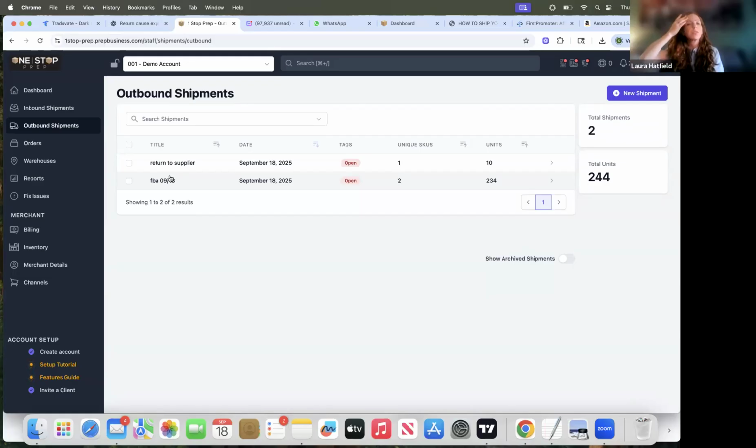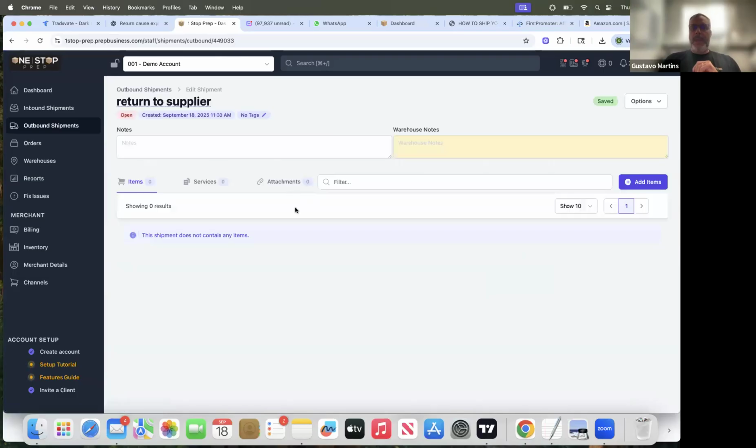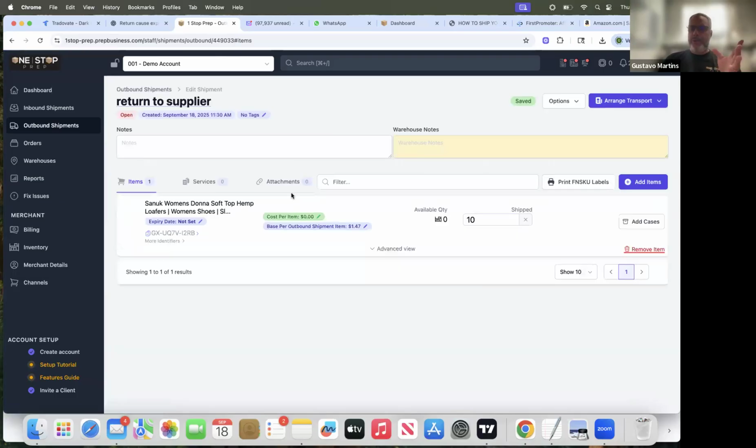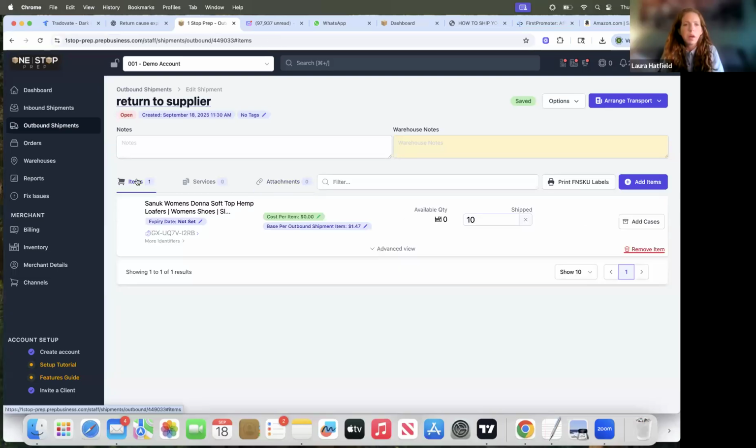So you would just return it directly to the store then, right? You're not going to return it to the person? No, we don't do return to store. What they're going to do is open the return. You already contacted your supplier and got the return label, so just click here, attach label, and attach the return label here.